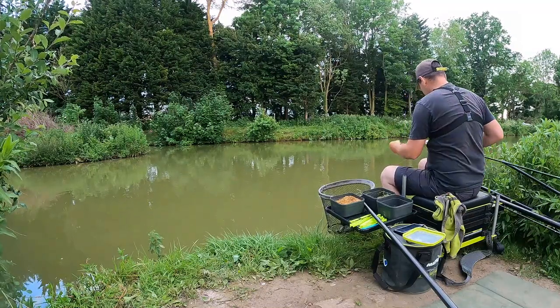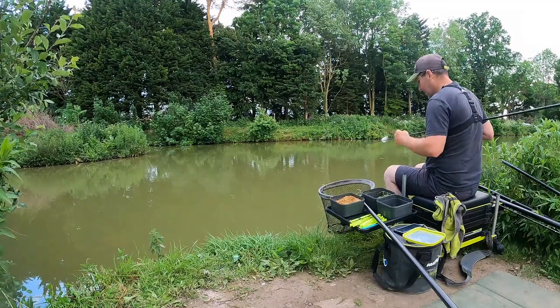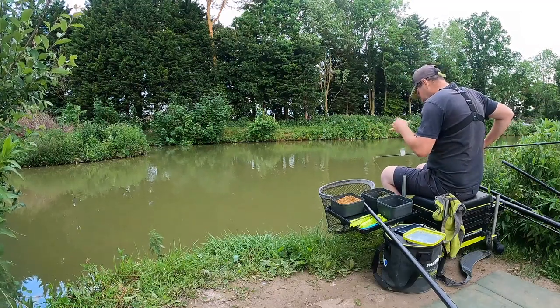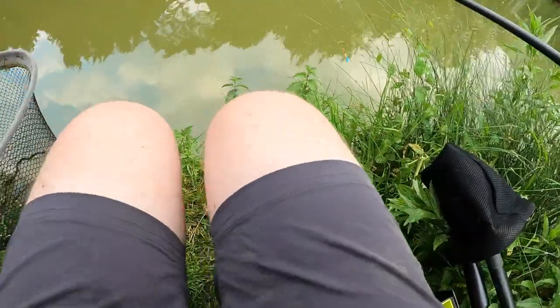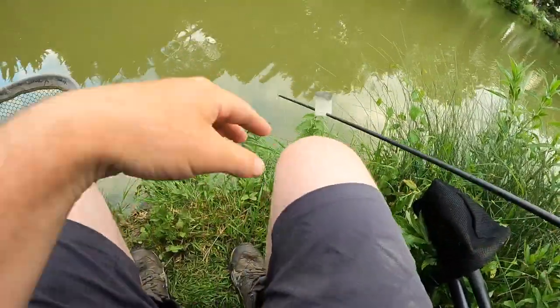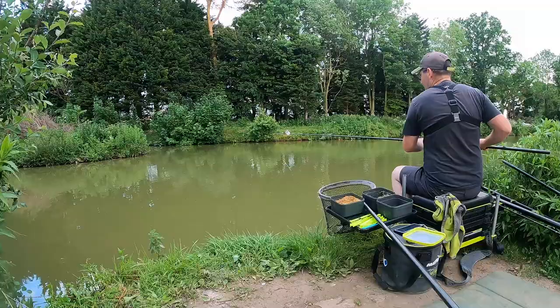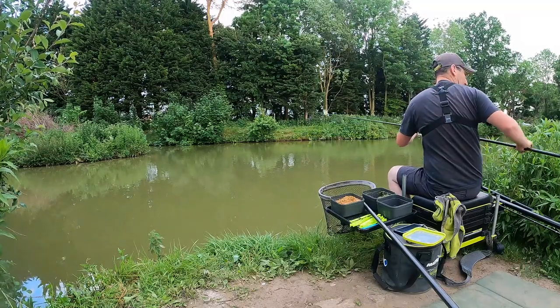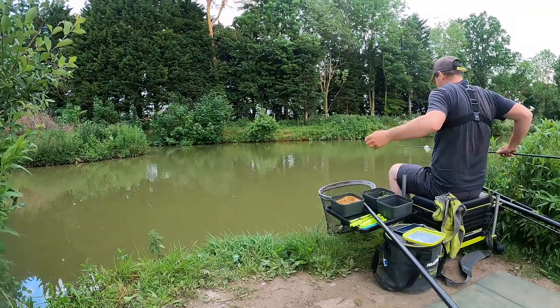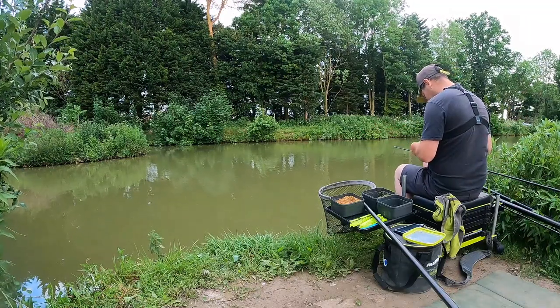So we've fed that, we've had a look at the rig — simplicity itself. The only other thing I'd say is look at the things around you because you will tangle — things like these nettles in front of me. You need to keep an eye on stuff like that. Generally I like to have my pole together so I'm just fishing the top kit in one at the moment. Keep the pole together so when you've filled the pot there's one less thing to encourage it to spill.